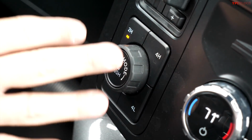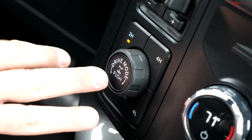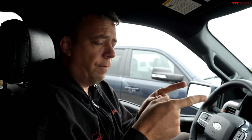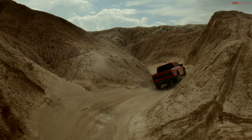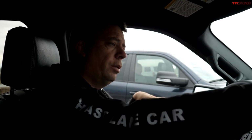But the actual transfer case is a torque on demand case from Raptor. So it's a very sophisticated transfer case, so they're reusing some of those parts. And this truck also has an option to equip the front axle with a Torsen limited slip differential from the Raptor. It doesn't come on the base F-150 Tremor, but it's a standalone option, which I think is about $800 or about $1,000. So you can take a base F-150 Tremor, add that feature, which is really useful off-road. There are situations where you're teetering on one front tire and one rear tire and you need that traction. That's the case where this Torsen differential will help you big time.